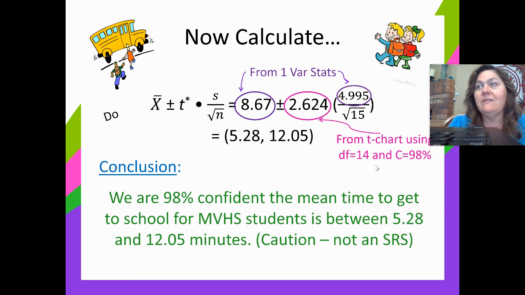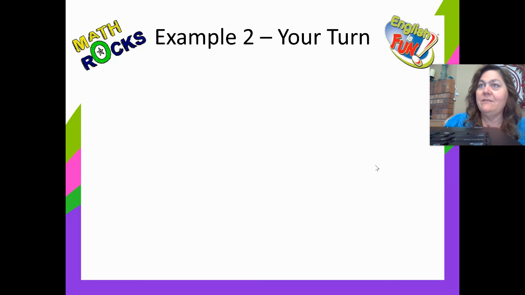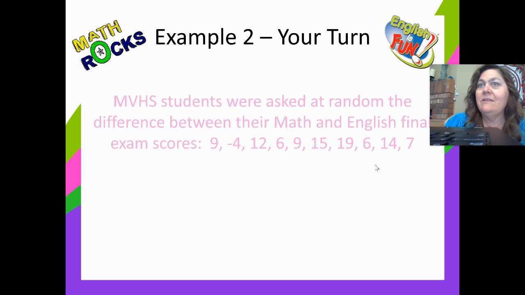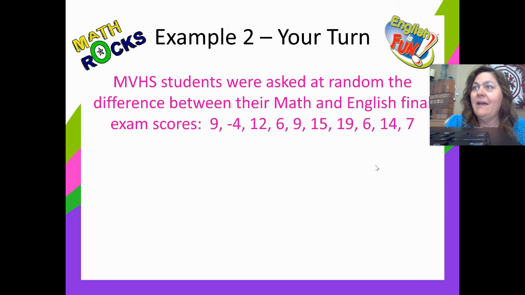So this is possibly not accurate because we did not meet all of our conditions, right? Hopefully this made sense. What we're going to do is you're going to do a turn and you're going to put your work into Edpuzzle for me. Okay. So let's give you the example.